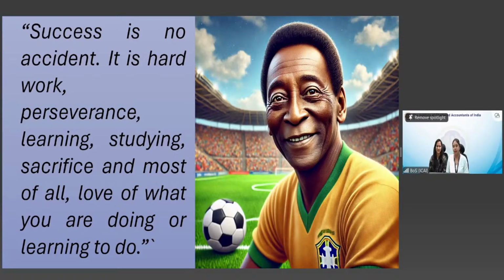To achieve success, it is not that by accident, just sitting idle and appearing in the examination will lead to any success. A lot of efforts are required for it, and believe me, all the efforts you are spending are worth it. Once you become a chartered accountant, you will feel the moment of pride. You will forget all the efforts which you have made, which you are making, the day and night hard work which you are working upon. So everything is worth it. So please be sincere in your practice, in revision, and be dedicated.